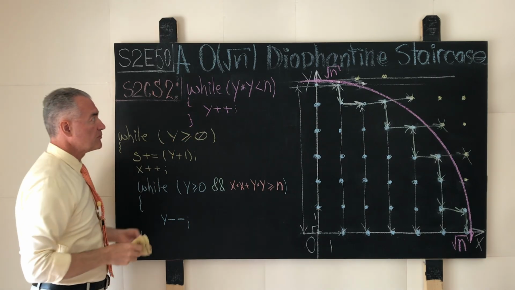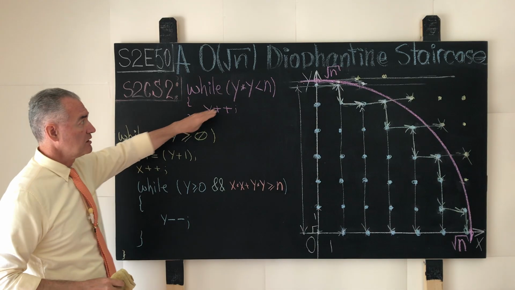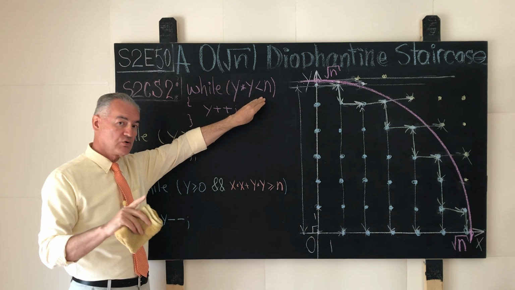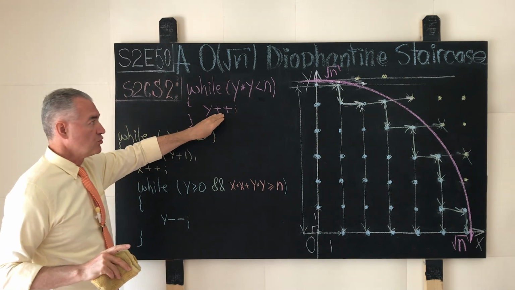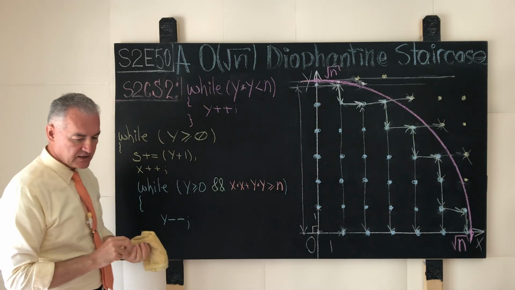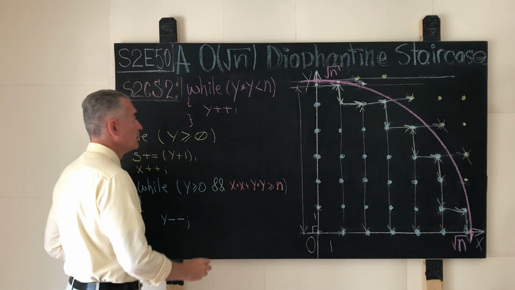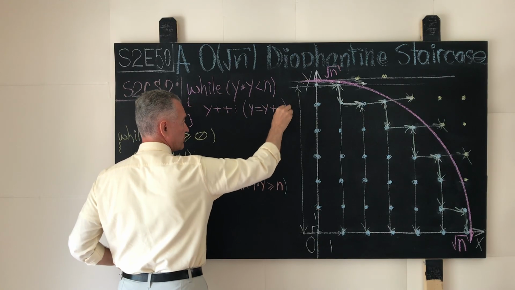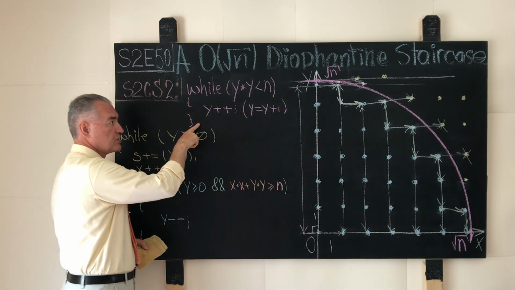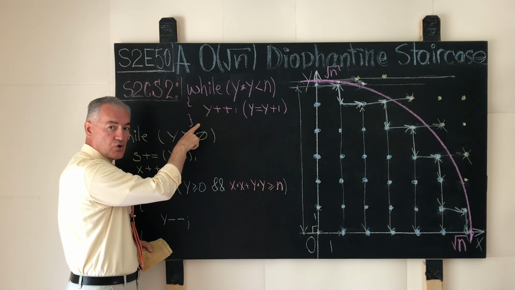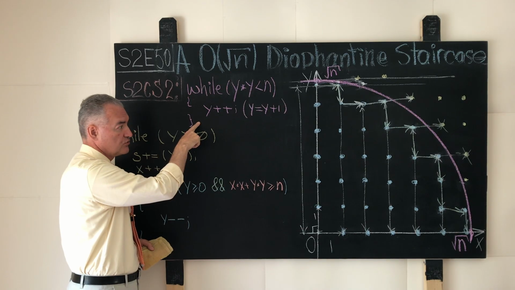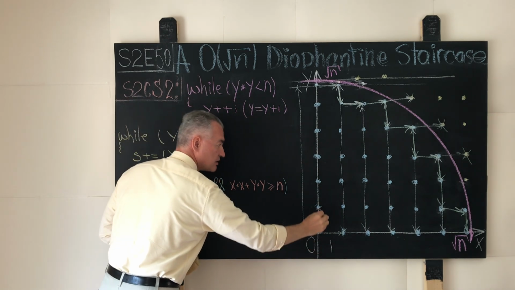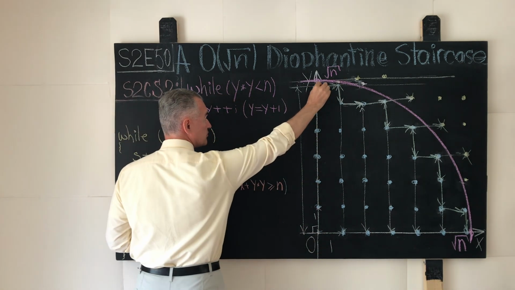First, I show in red on top over here, the loop is straightforward: while y*y is strictly less than n. This is again the requirement to use integer arithmetic only, no math libraries of any kind. We do y++. If you are not familiar with that syntax, it basically means y equals y plus 1. Increment the value of y by 1. What does this code do? Can you show me the code in our geometric interpretation? Well, that piece of code is exactly that part, climbing up into this point. Now we climbed into that point.